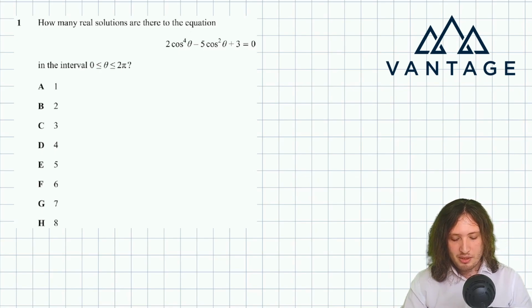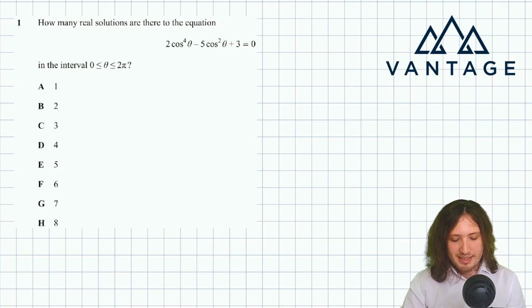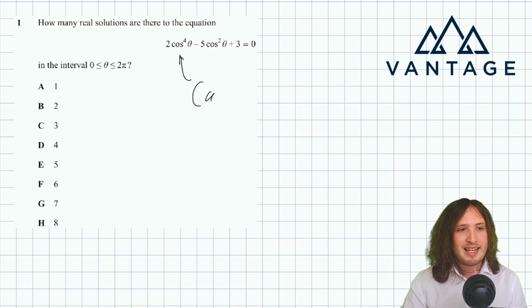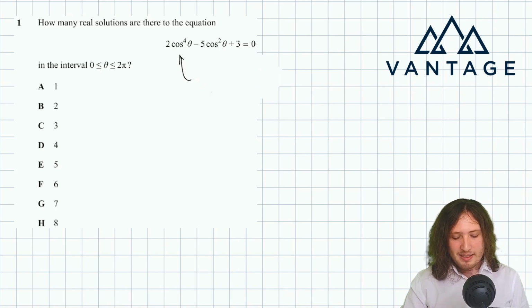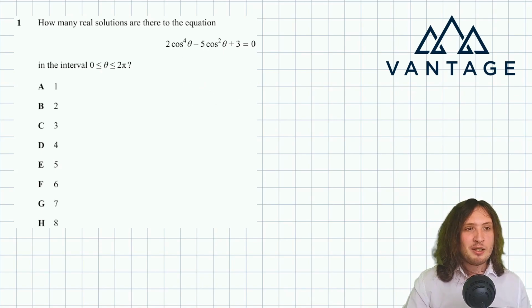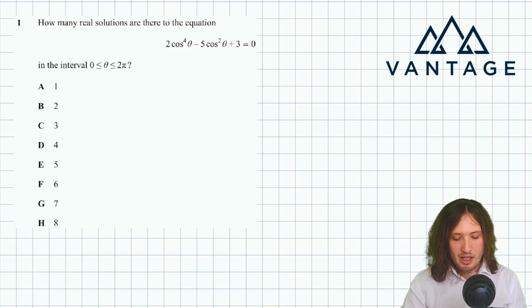as powers up to cos to the 4, but we can make our lives even easier by noticing that because cosine only appears to even powers, we can in fact identify this as a hidden quadratic in cos squared theta, because cos to the 4 is cos squared squared. So obviously a quadratic is easier to deal with than a quartic, so it helps to use this observation to get a polynomial of lower degree.